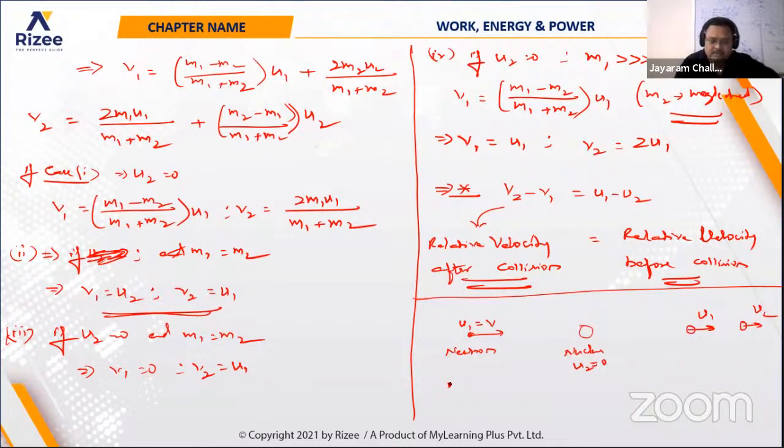So now how do we find this out? v1 is equal to, we know the formula, m1 minus m2 by m1 plus m2 in this case. And the mass of each nucleon, if you consider it as m, then how do you write this? The mass of the neutron m minus m into A by m plus m into A, moving with a velocity v. Obviously your second term will be 0. In that sense, it can be written as 1 minus A by 1 plus A, where A is the mass number.